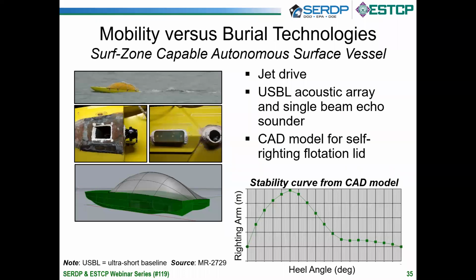One more piece of kit I want to talk about. This is from Peter Traykovski and his colleagues at Woods Hole. This started as something Peter called the Jet Yak, and I think has evolved into this surf zone capable autonomous surface vessel. It's got a USBL acoustic array and a single beam echo sounder. So in addition to geolocating your targets that would be emitting some small signal, like in the example I showed you previously from Vemco, you're also mapping the bathymetry, and this thing is designed to go in the harshest of environments, to go through the surf zone and be able to handle it.